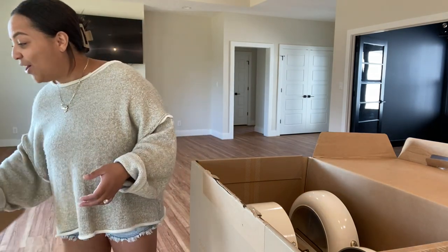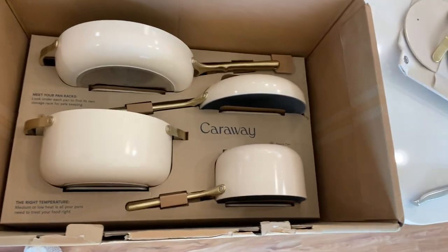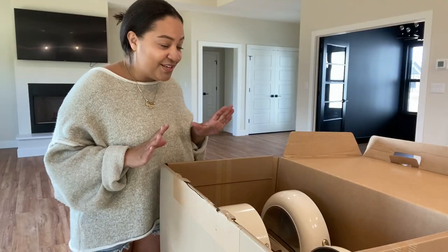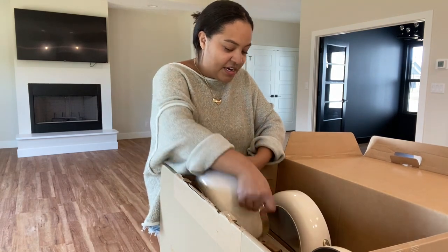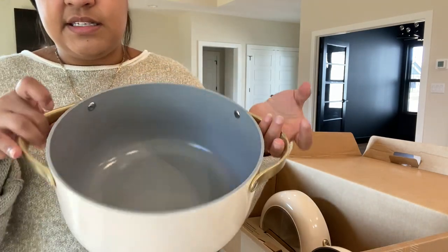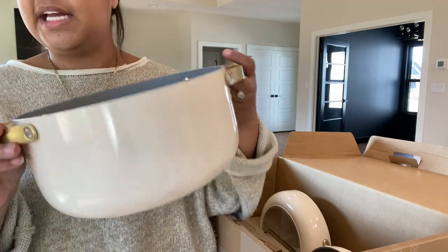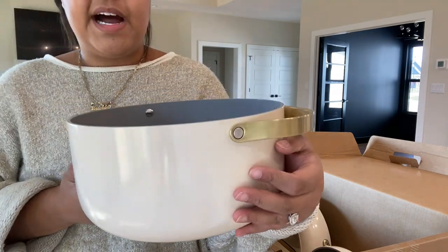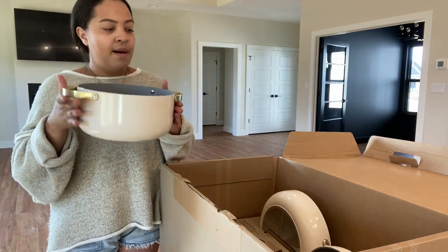Oh my gosh, they are so pretty. Look at that — that is beautiful. Little sneak peek in action. So, this is the pot. Again, same non-stick interior, creamy exterior with a nice little silver bottom for the heat, and then the gold detail. Oh my gosh — I almost don't even want to use it because I don't want to mess it up. But I'm sure these work marvelously. If you guys have never heard of Caraway, I'd kind of be surprised because I have seen this advertised all over — and as they should. This is amazing.